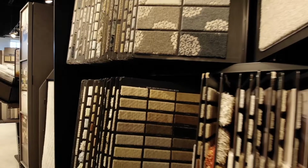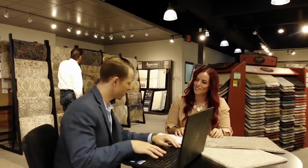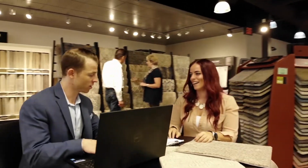So at that point, we took our pictures and we took our notes and we made an appointment and we went to Desitter's showroom. Wow, that was impressive. So we walk in this showroom and they have so many amazing things to look at. And we sat down with a Desitter designer. So you walk in this showroom and it is absolutely amazing and stunning.